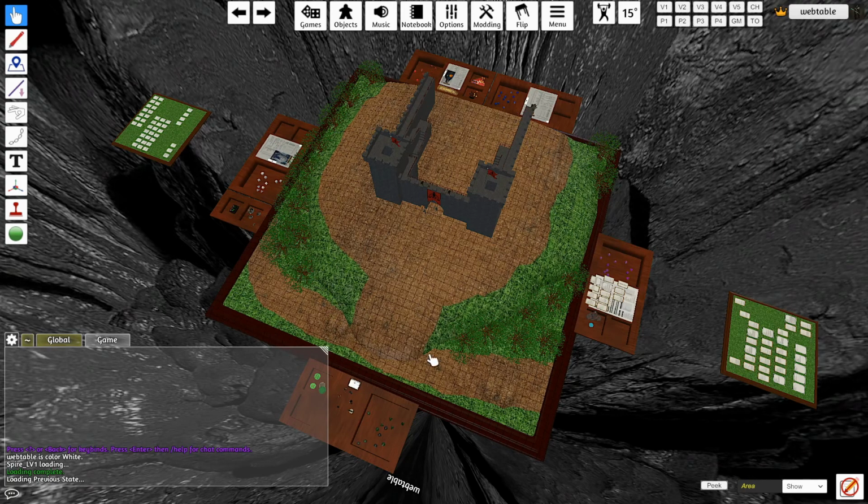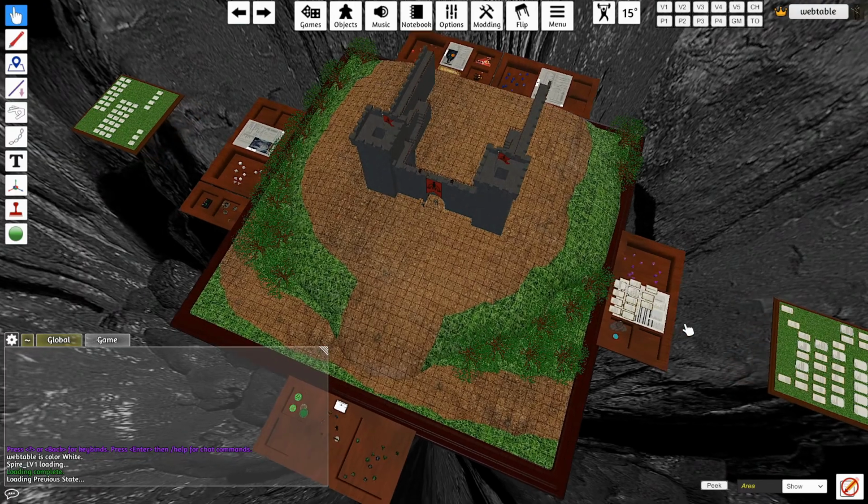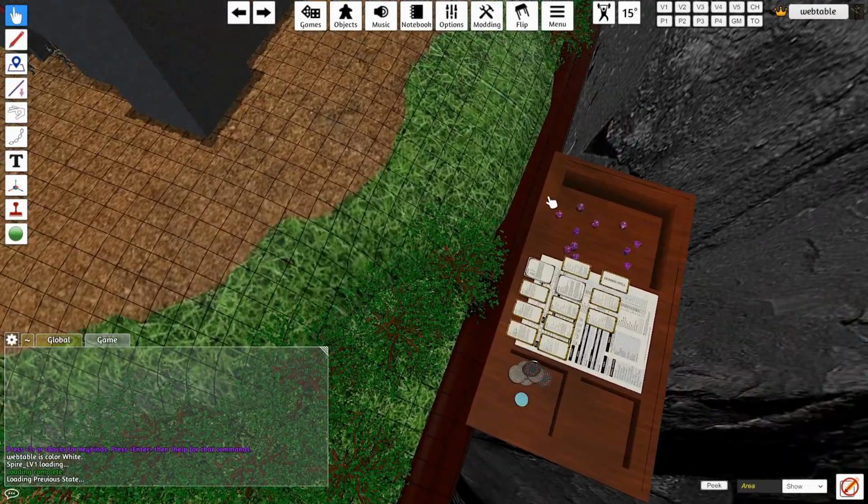First, you will see that we have an increased play area. This table is much larger than the regular Tabletop Simulator table and has player trays that have been moved further apart to make room for the extra space. We have trays for each player. Each tray consists of the player's dice, various tokens that the player may use, character sheet, and spell cards if they are a spellcaster.